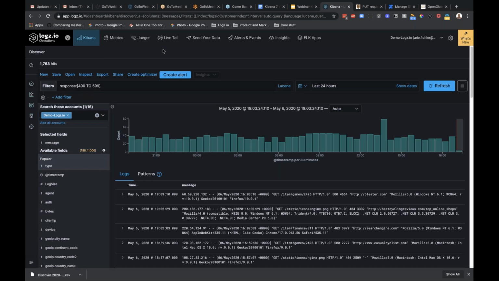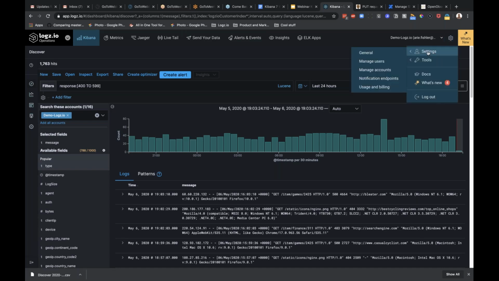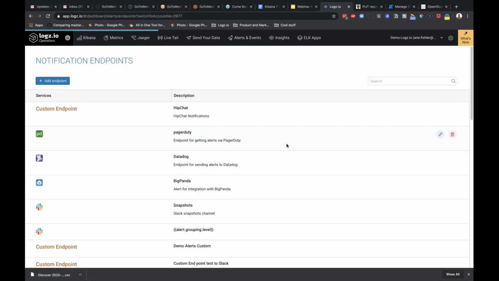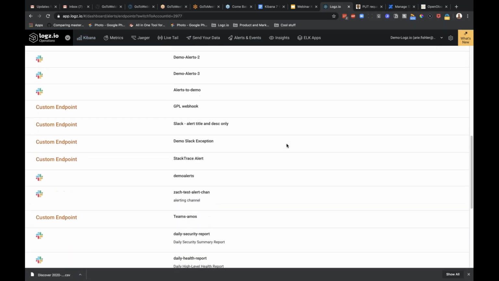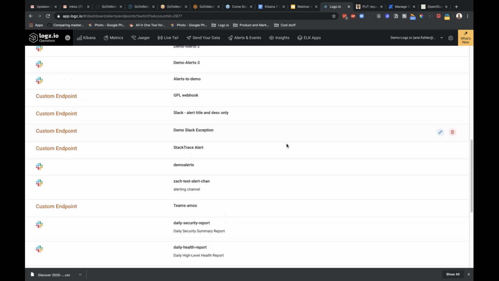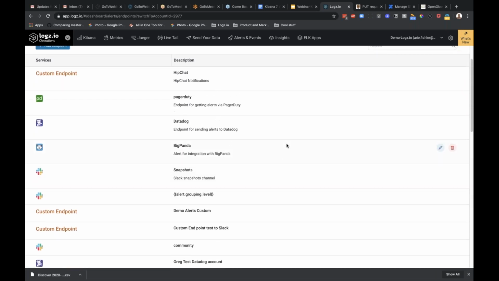Got it. And next one is, is there a way to provision multiple channels for an alert? So to configure an alert to send not only to email, but also to Slack, for example. Yeah, well, we have a section in our settings called notification endpoints. And here you can define almost any notification endpoint that is available.